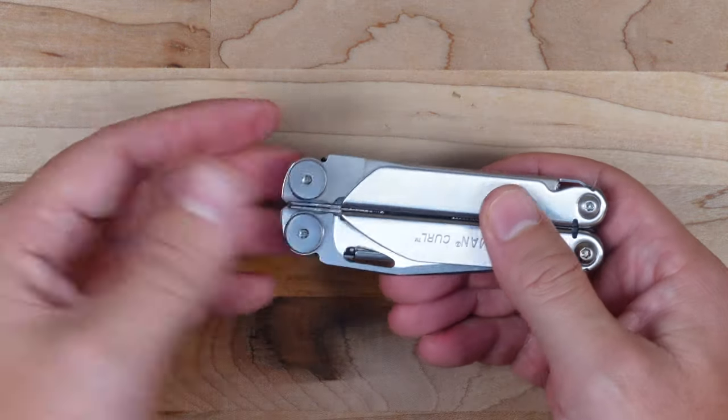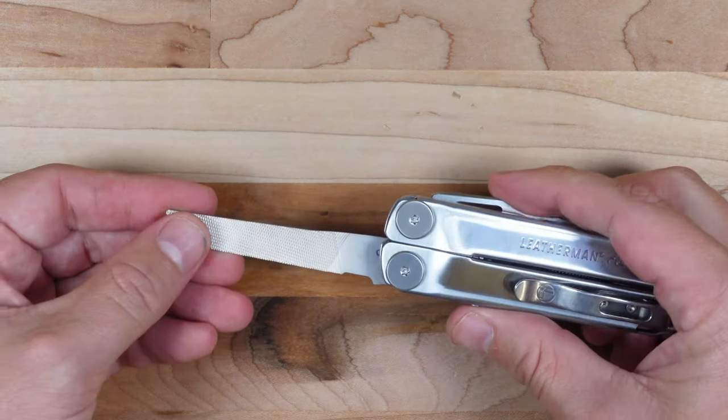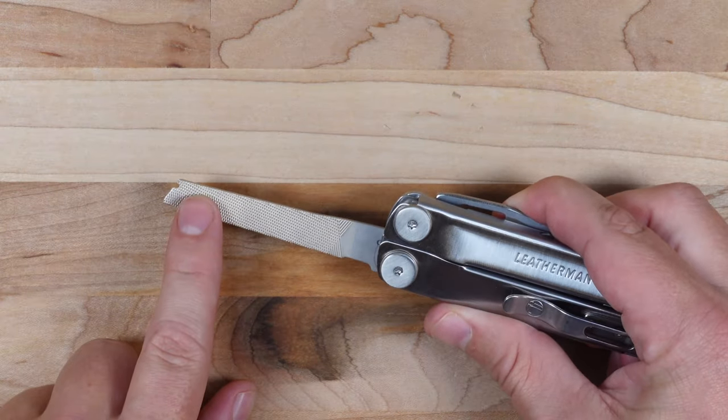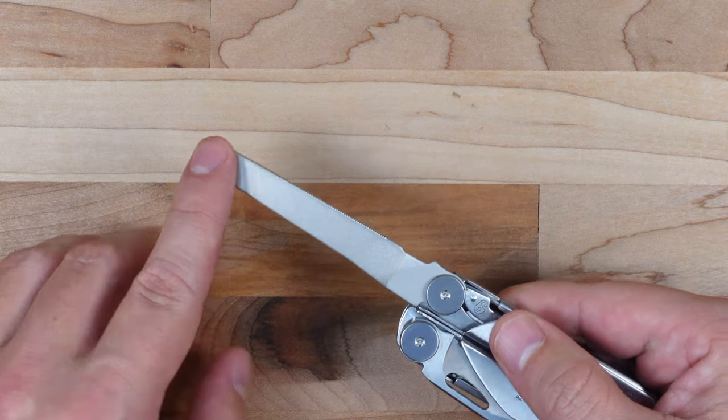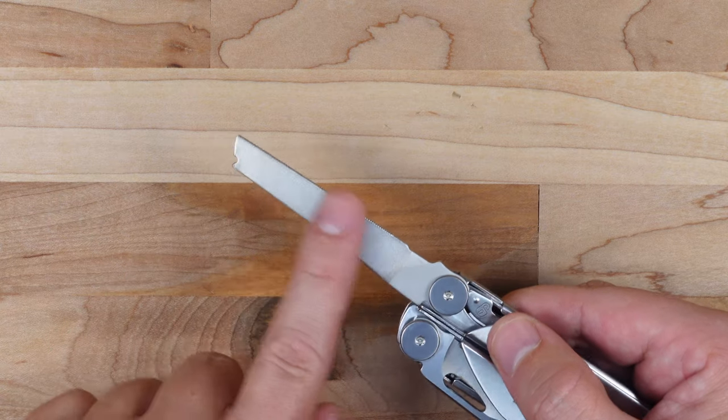The other tool, which is on the same side of the multi-tool as the knife blade, is the file. And just like the Wave, it has an excellent file. One side is a wood/metal file, and on the other side you have a diamond file, which is great for sharpening things like knives or cutting tools. So I really do like the file.